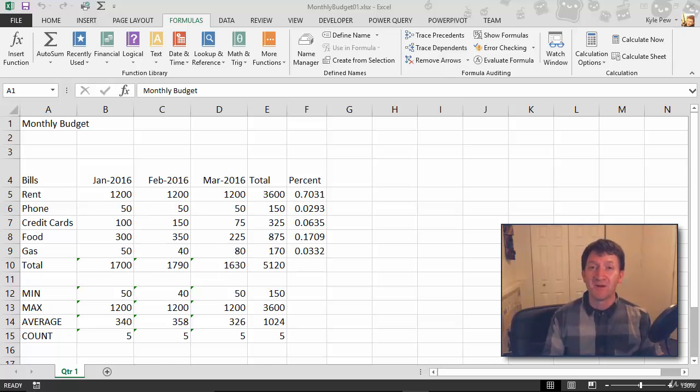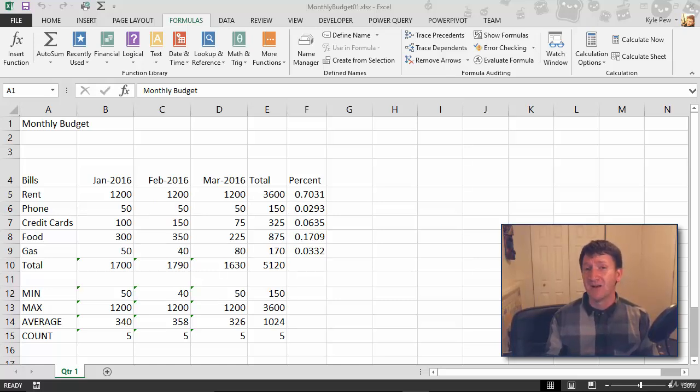So the first topic that I want to get into here deals with some font formatting. I want to change the size of my font. I want to change the color. I want to make it bold. I just want to make the fonts more presentable. Right now, we just got a bunch of black text out there on a white background. There's really not much to it.